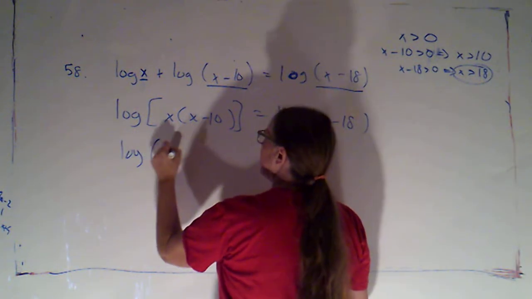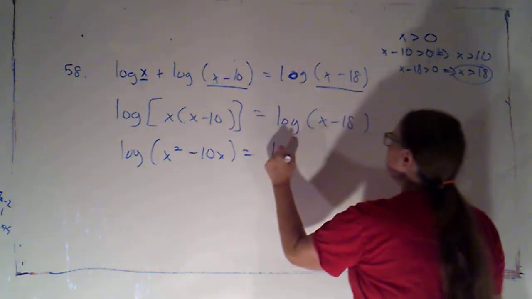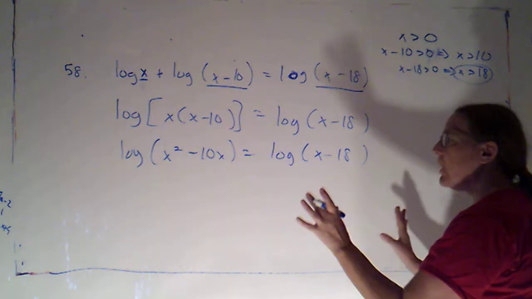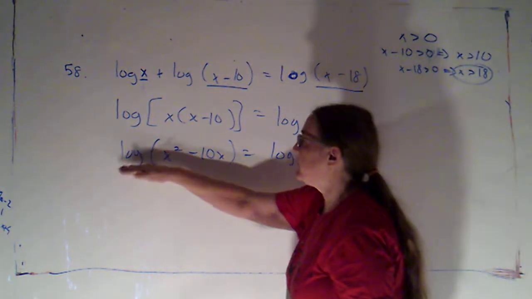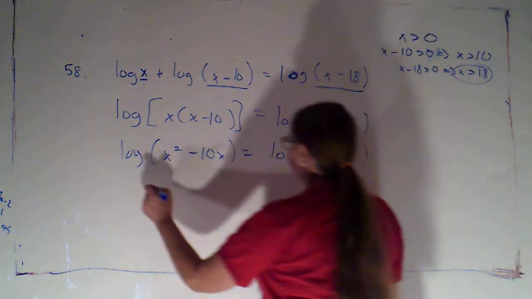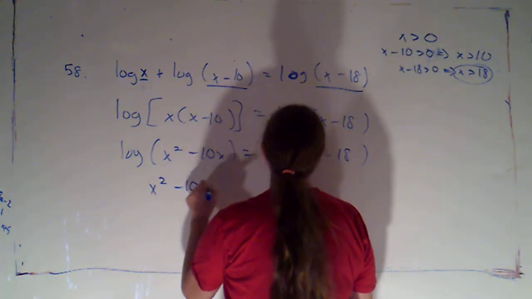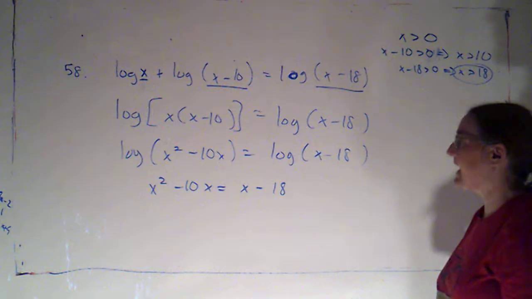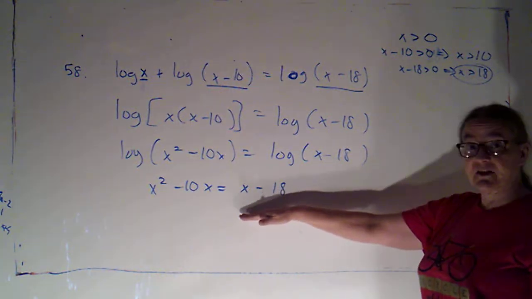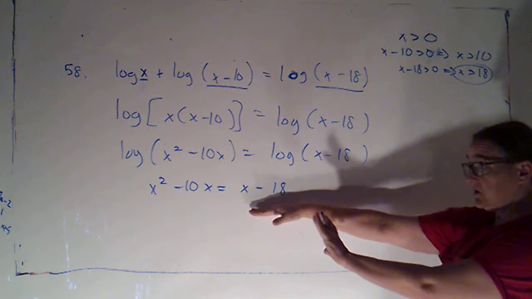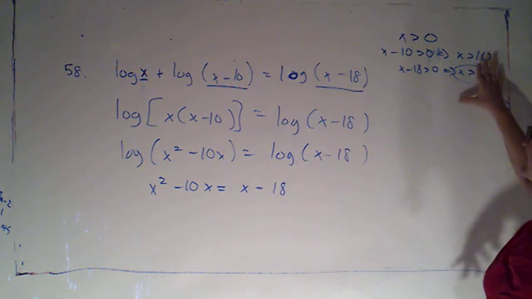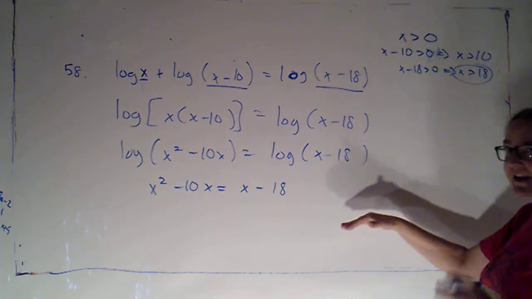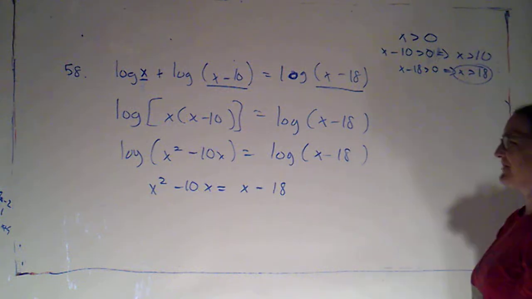So the log of x squared minus 10x equals the log of x minus 18. Log functions are 1-to-1. So if the log of this is the log of that, this is that. So x squared minus 10x is equal to x minus 18. Excellent. Now, that's a quadratic. Notice, from here, it doesn't look like there are any restrictions on x, so I'm glad I wrote them down while they were still obvious. And again, I do that first. If I ever forget, I've got the whole time I'm working through the problem to remember it.